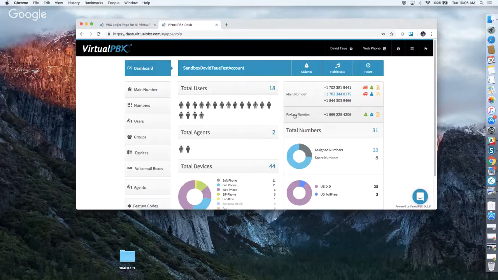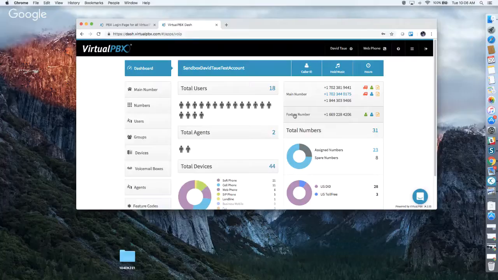They've got things like call forwarding. They can use multiple types of devices, like desk phones or cell phones or landlines. These are people who will make and receive phone calls. And they have a bunch of different features available to them.